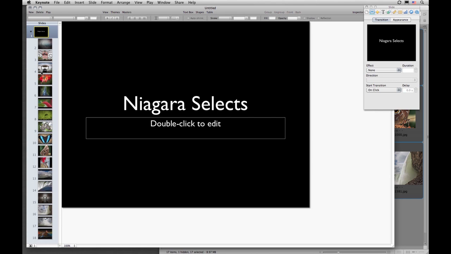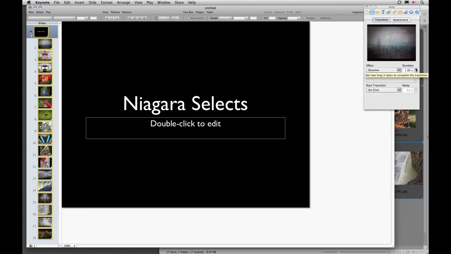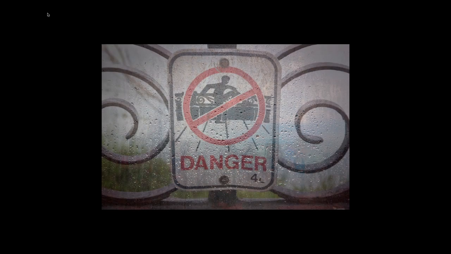So now what I'm going to do is select all of the slides, and I want to come in and do a transition. I'm going to do dissolve. Dissolve for 1.5 seconds, automatically, and then 2.5 seconds. So they're going to display for 2.5 and dissolve for 1. Let me just show you what it's going to look like. It's going to go pretty quick.